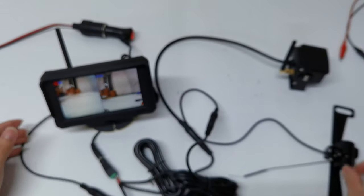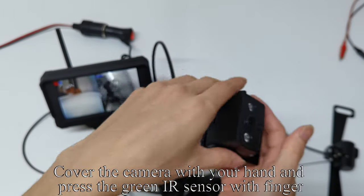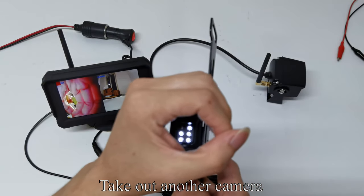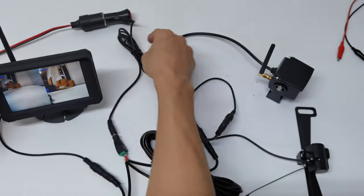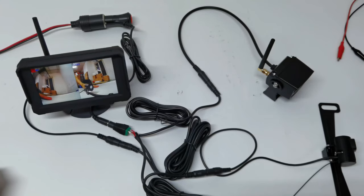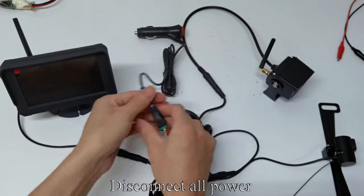Test the camera now. Take out the camera. Cover the camera with your hand and press the green IR sensor with your finger. You can see the IR lights. Take out another camera. Cover the camera with your hand. You can see the LED lights. The testing is finished. Disconnect all power.